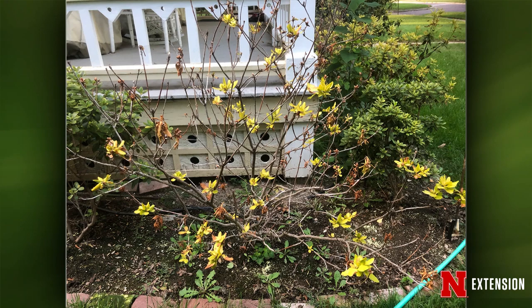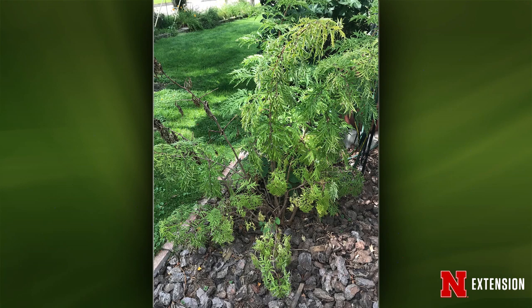This is an Albium, and it was great until about 3 weeks ago, and then all of a sudden branches are curling up and dying. Shrub has plenty of water, west side of the house, late afternoon shade. Okay, well, there's the two stems there that look like they're turning brown and declining and maybe wilting a little bit on the leaves. So I'm wondering with this one if it might also be just too wet of a soil and a root rot has gotten in there.